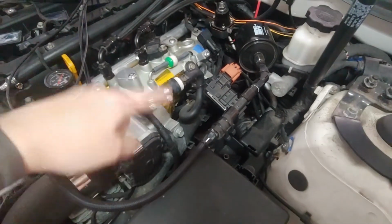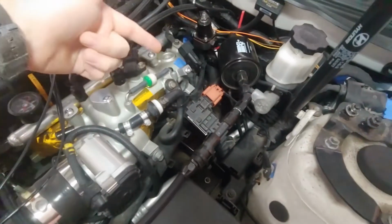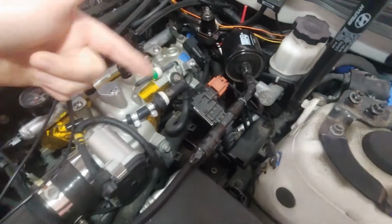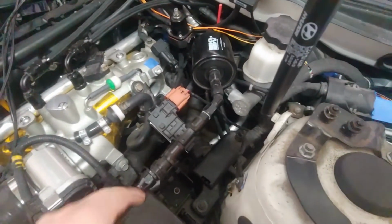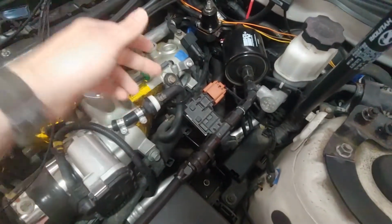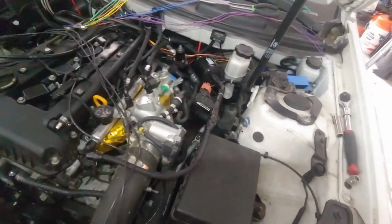which we'll have to jack up the car a little bit to get under there, because as you can see, I have a bunch of stuff in the way here, so I'm not going to be able to get to it from the top side without having to remove a bunch of this stuff. So jacking up the car and taking the wheel off seems a little bit easier.